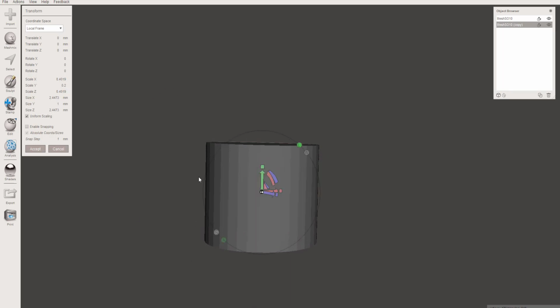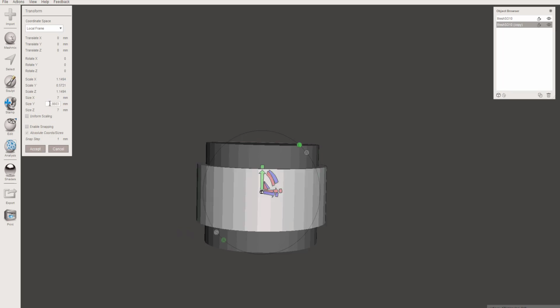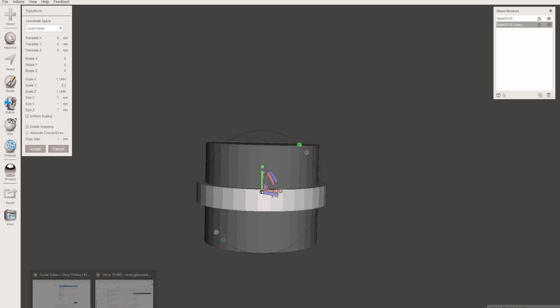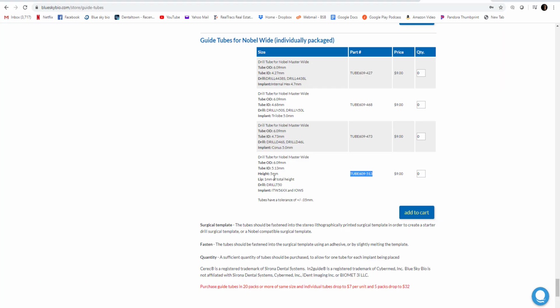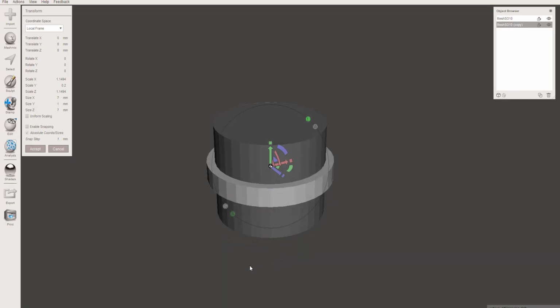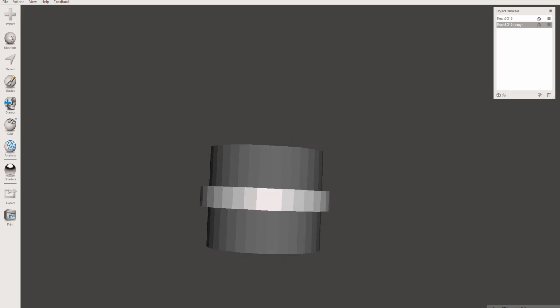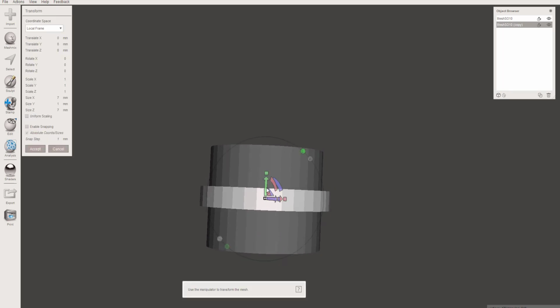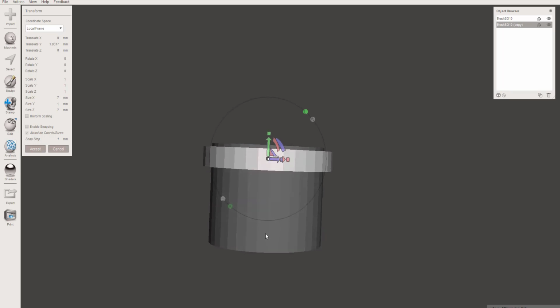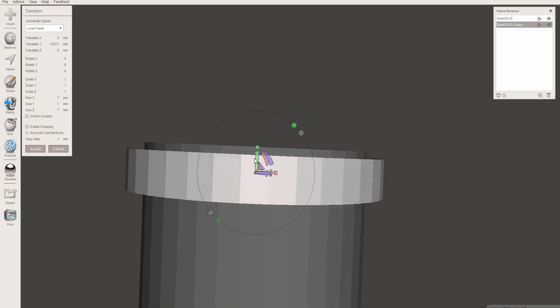So let's do that. Oops, see, even I made a mistake here. I don't want to uniform scale that. I just want to make it 1 millimeter of lip height, because this tube has a 1 millimeter lip, and it doesn't add a millimeter of that lip to the height. The total height is 5 millimeters, so there's basically a millimeter of lip and then 4 millimeters of tube. So back to Meshmixer, we've created a lip now. I'll accept that, and now I'm going to take my slider and slide this up to where it corresponds to the very top of this.